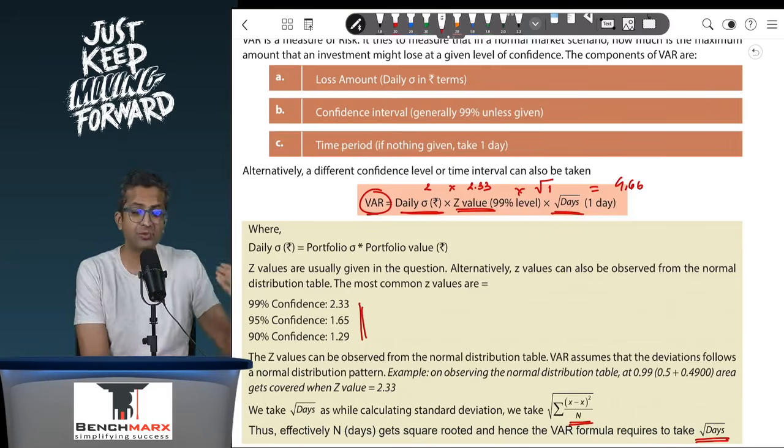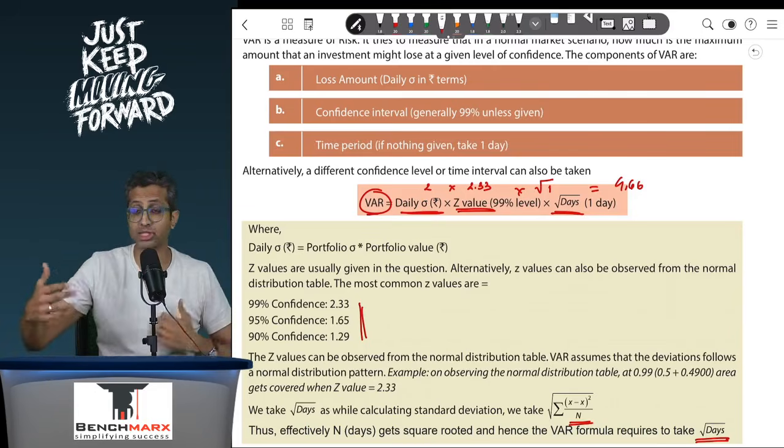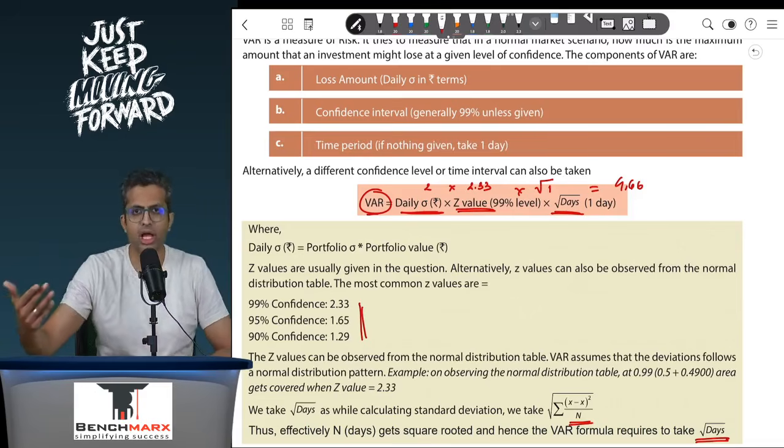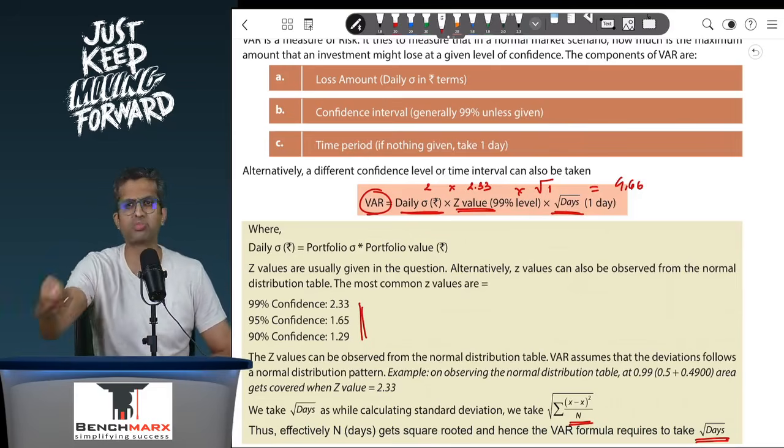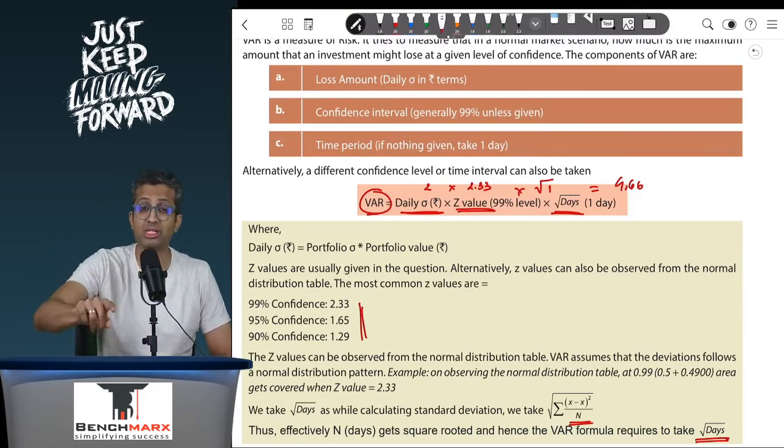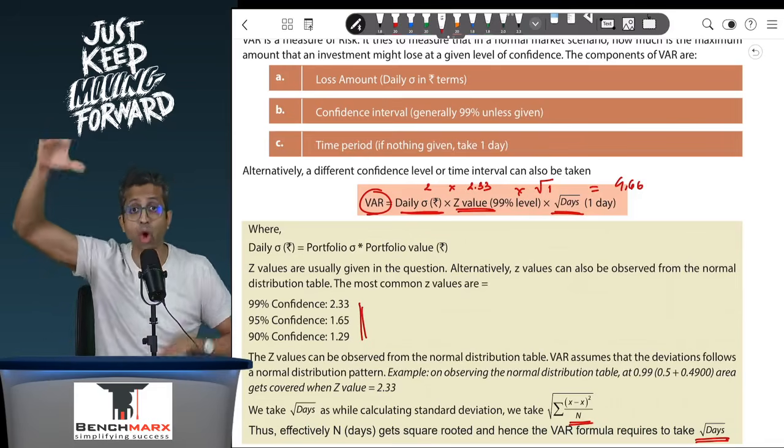Now I'm painting the worst possible pessimistic picture, but it is quite possible that the share actually performs better. If it does well, in the spot market I would have gained only on my spot investment of 4,66,000. In the futures market, I can actually take a position of 1 crore rupees.